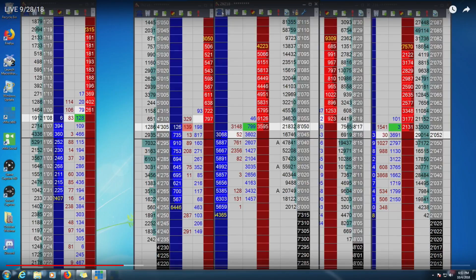So I do have a term I use that helps me remember how to make precise exits, because when I first started doing DOM trading, I would get very confused on how to enter and exit moves, and that can definitely cost you a lot of money if you don't know what you're doing. So we're going to be looking at one of these DOMs, and we're going to have some example trades for both market order and limit order. The first order type we're going to examine is a limit order.